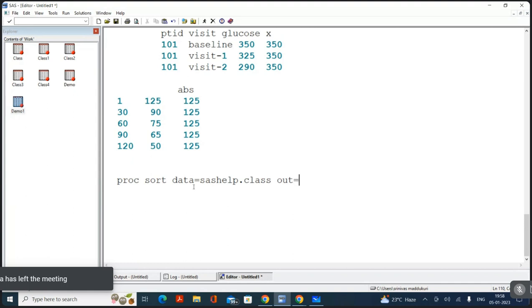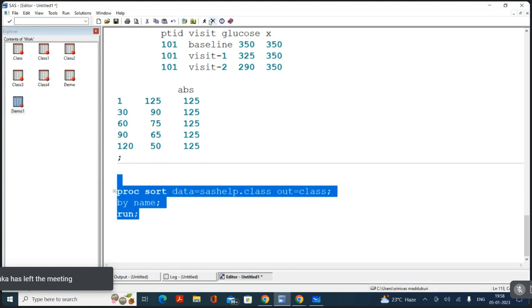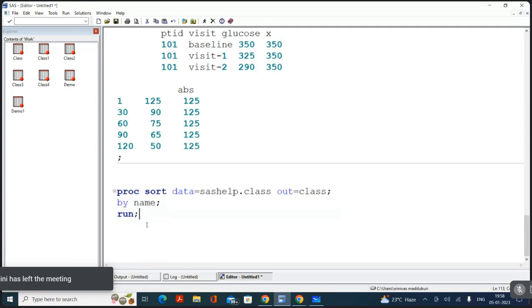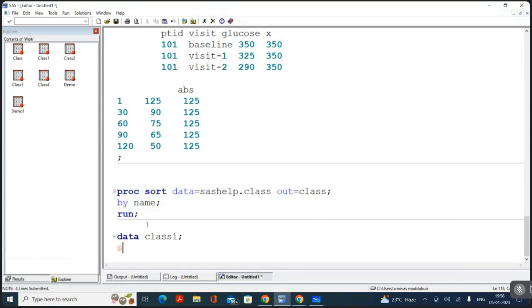SASHELP.CLASS out equal to class, by which variable you want to sort it? Alphabetical order. Now I have a class data set. Now see what I'm writing: data class1.